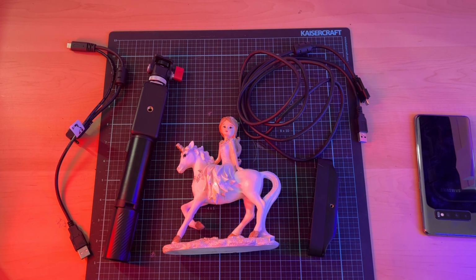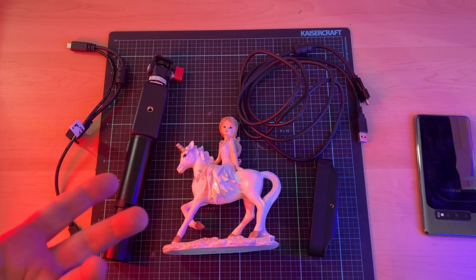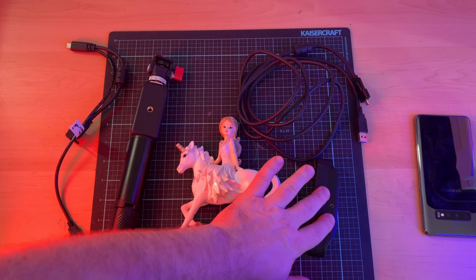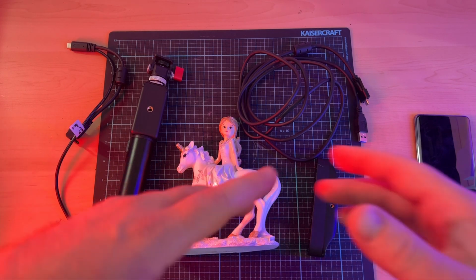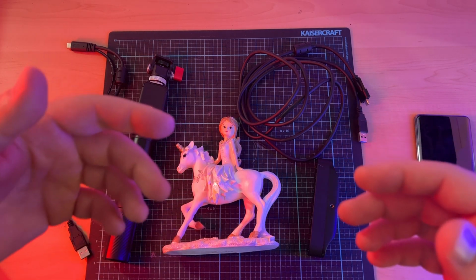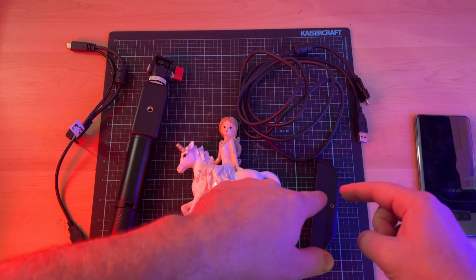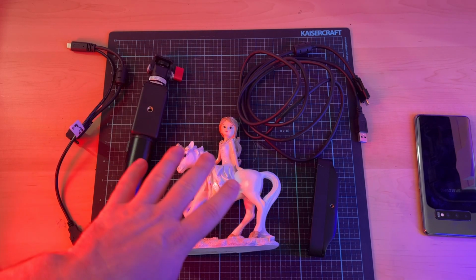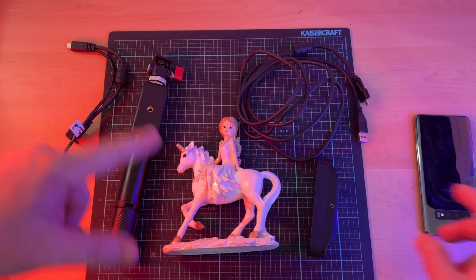It does have new software that comes with this one, so it's not going to be compatible with the CR Scan Lizard software, which is Creality Studio, I think, CR Studio. There is a new software called Creality Scan, which is just compatible with this currently. I know it's annoying that they're releasing all these new scanners and all these new softwares to go along with it, but it's just kind of the structure of the industry of how things progress and move forward. But the good thing is that means I can do some more videos on how to use the software specifically for this and how to get the best scans from that. Keep an eye out for more content related to how to scan with this. Looks like I'm going to be doing another user guide video series for the CR Scan.